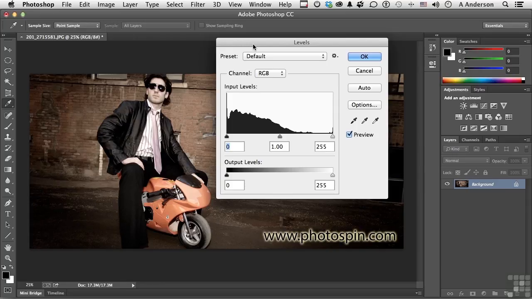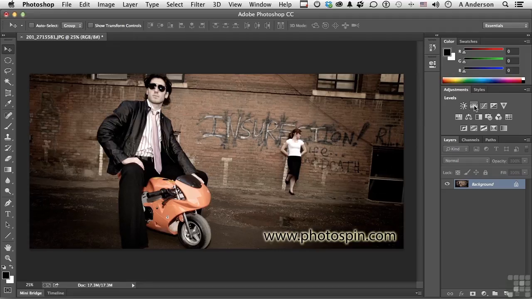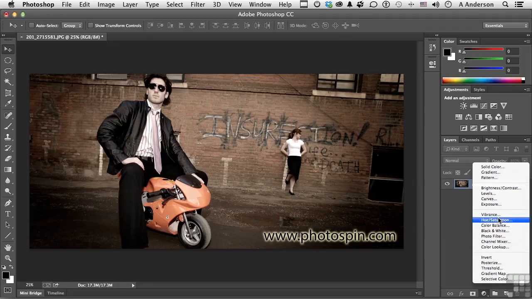Understand that. If I do it from the pull-down menu, and there's reasons why, and there are cases where you're going to do that. But if I do that here on this image to adjust it, I am actually changing the original image. That's destructive editing, and I want to avoid that. So let's not do it here. Let's cancel out of that. Click here or down here, either place, and go into levels.